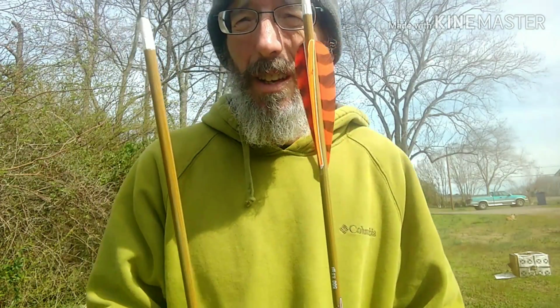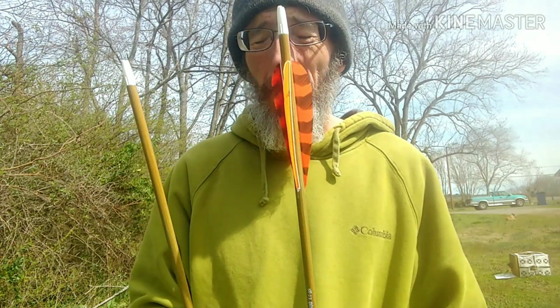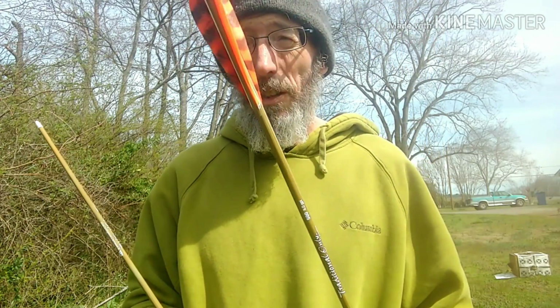And I always start with a bare shaft and a fletched shaft, for the reason being, if you fly all bare shafts, get them down the center, and they're all impacting center straight, then when you fletch them, they're going to be a little bit on the stiff side. So I like mine when I'm at that finish or close to my finish point to be slightly weak, because when I check them with a broadhead, that's going to be my final say in whether my tune is good or not. So don't be in a hurry is one mistake I made, and know how your shelf is cut, and that's going to make a world of difference in helping you tune.